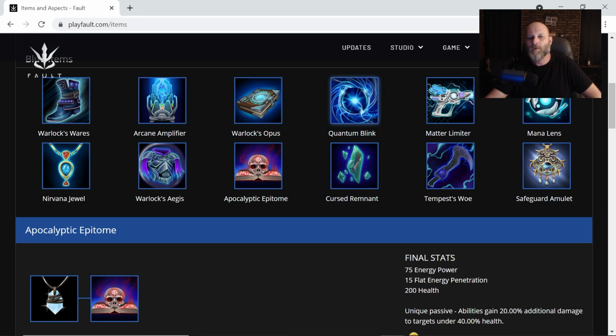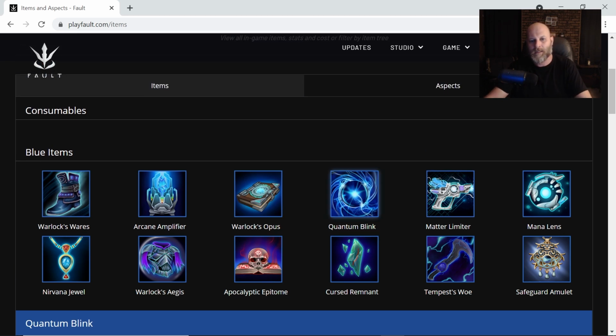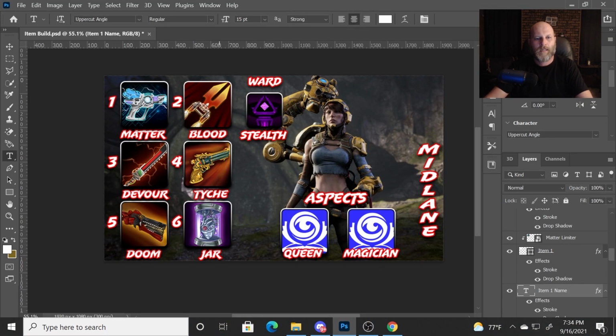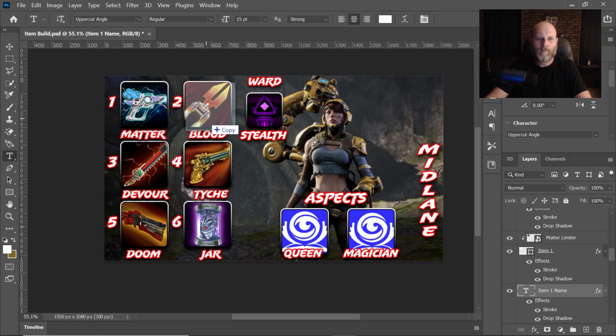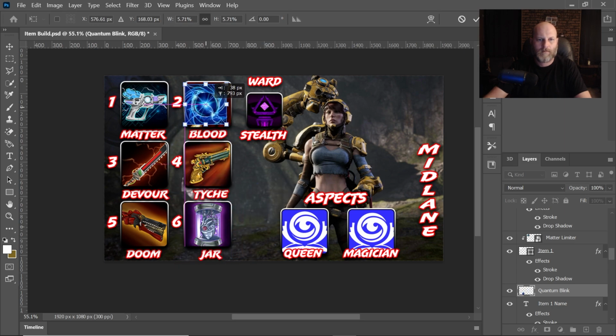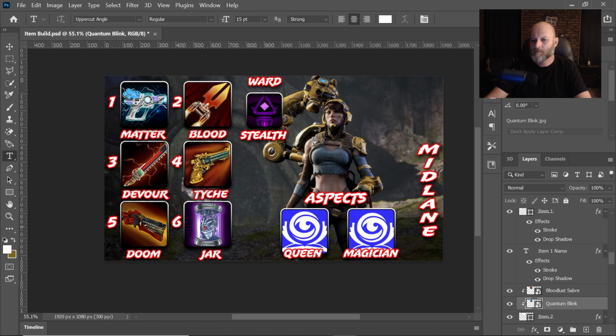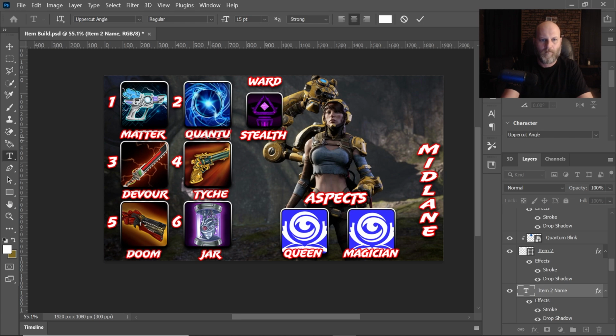That's the question. I think we're going to go with the Quantum Blink. We get energy power, we get mana, we get CDR, and we get a blink. I mean, it's just good. Let's pick up the Quantum Blink as our next item. There we go. And we'll just name it Quantum. Plus, I used to love that show, Quantum Leap, back in the 90s.